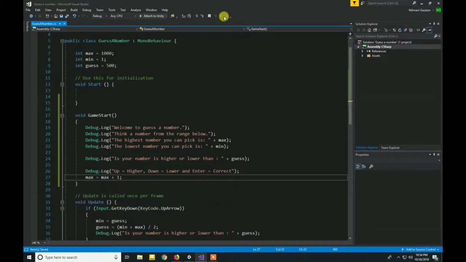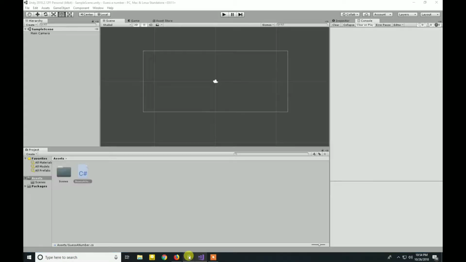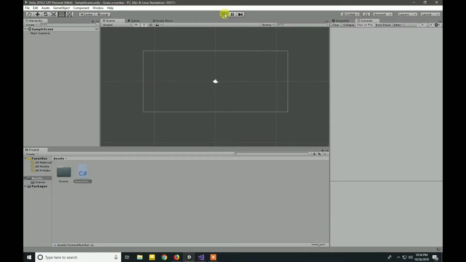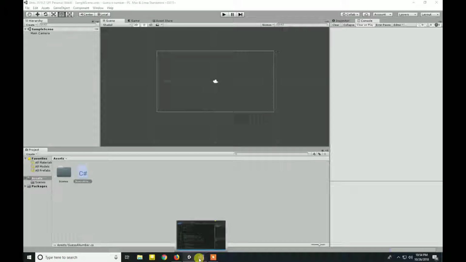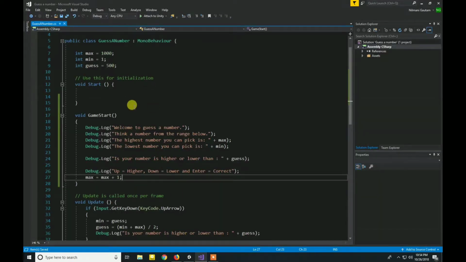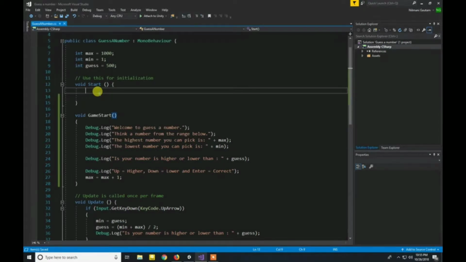Let's save and check our code. When I click on play, we get nothing on our console. What's going on? Let's jump back to Visual Studio and see. Okay, when we start to play our game, the first function that will run in our code is the Start method, or Start function. Or the entry point of our game is the Start method. And look at our Start method, there is nothing. It's empty. So in the console, we are not viewing any content.